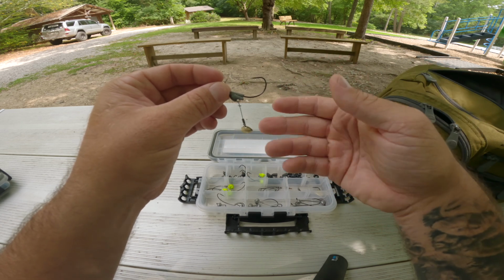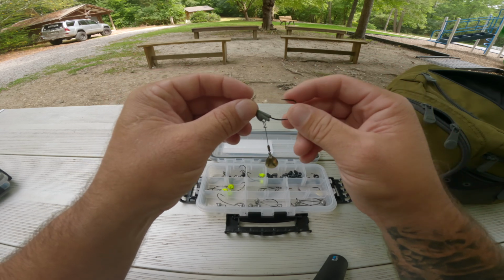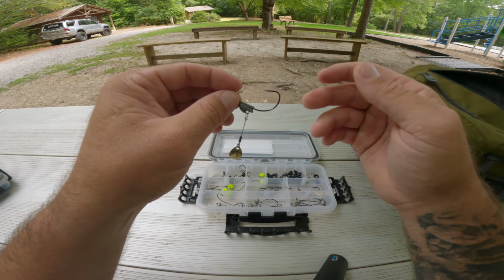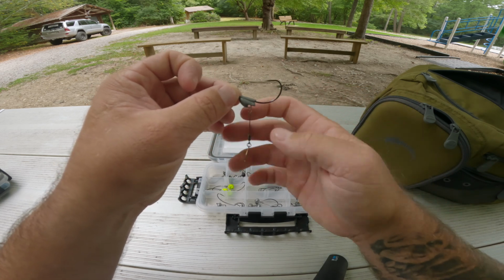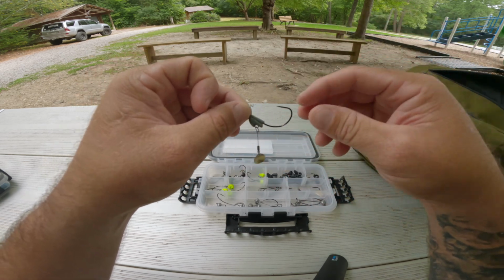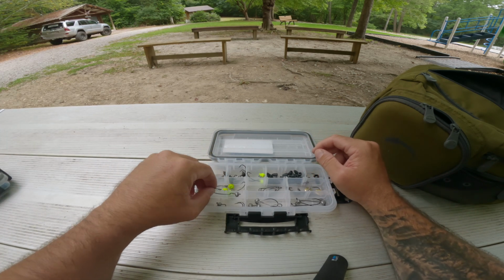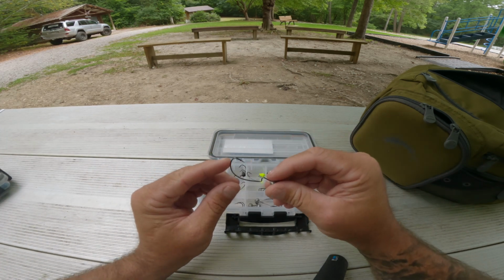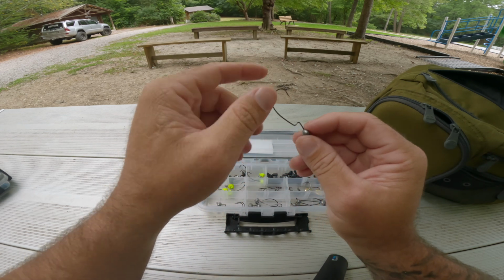But when you need that weedless presentation, you need to throw back in that brush pile or that lay down. And there you go. You got a little underspin, and it's a weedless presentation. You don't have to worry about getting snagged up. These guys here, the little Owner football head, with an EWG hook.